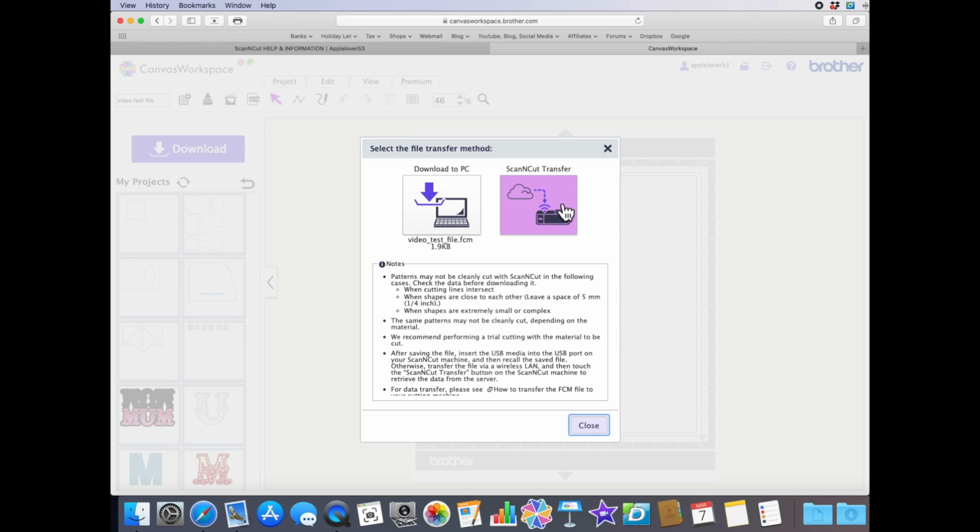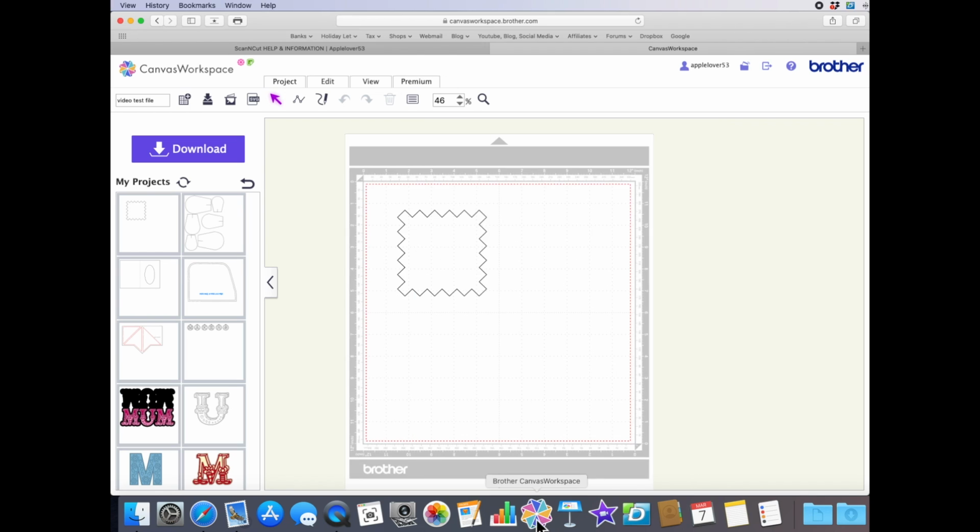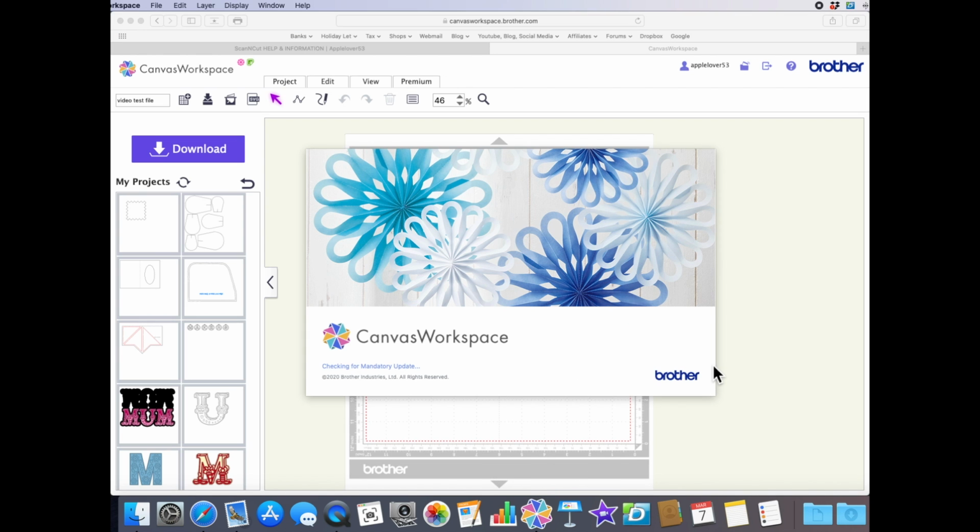Or if you have a Wi-Fi enabled cutting machine, you can transfer it via Wi-Fi. I'm going to open the downloadable program and show you the difference. So I'm going to come down and find my download program icon, which is here on the bottom of my taskbar, and I'm going to open the downloadable program.